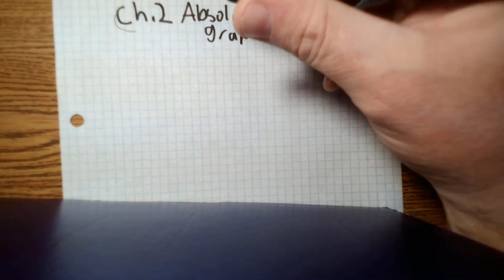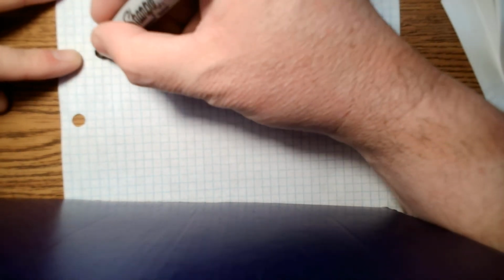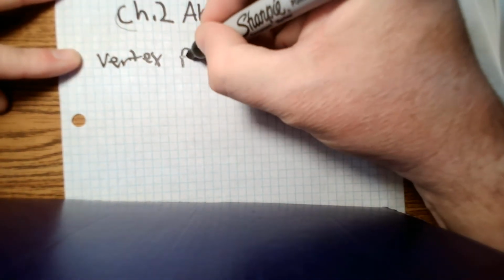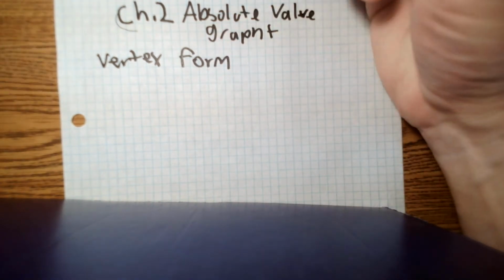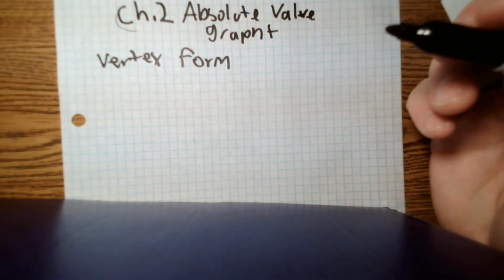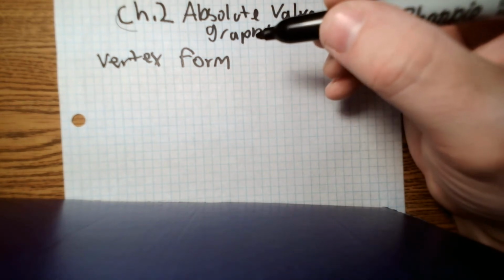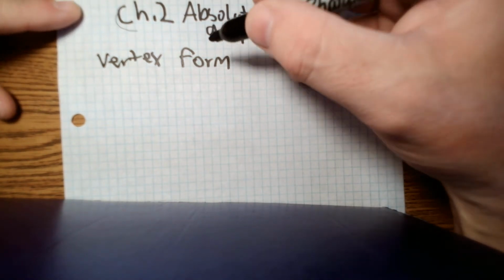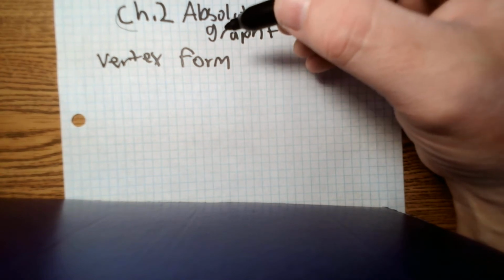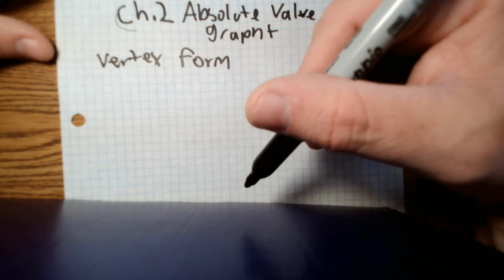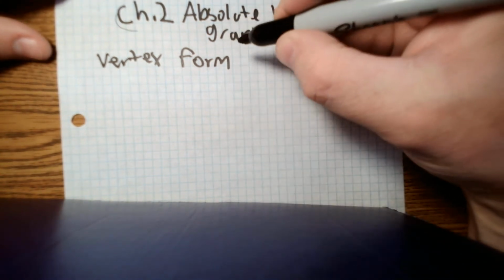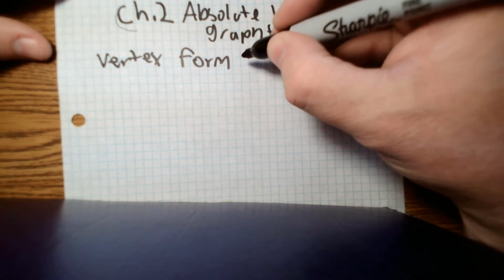Okay? And I'm going to give you a formula for how we're going to do this. This is going to be vertex form. And we're not going to do anything else but vertex form. So we're going to try to make this as easy as possible. And so we're just going to do that. And that's a great big blue wall holding up the camera. That's nice. So this is vertex form.